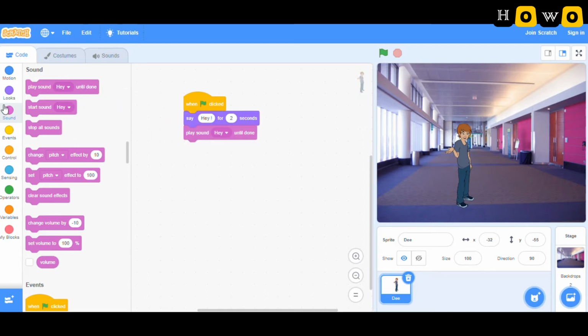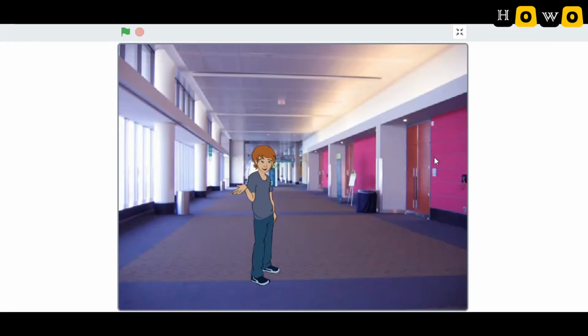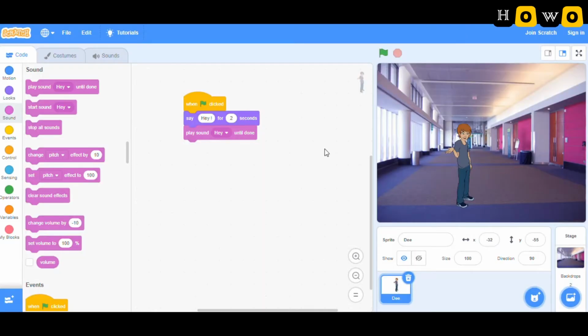So I'm adding the sound, and let us have a look how it appears. I'm going to full screen mode and I'll be playing it by clicking the green flag. Hey! So there it was. But one thing you might have noticed is that the sound and the message that is written here are not coming together.